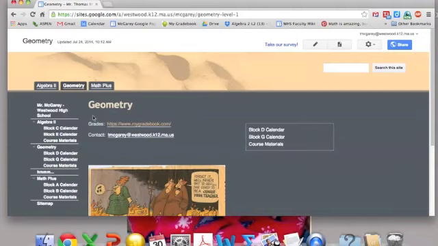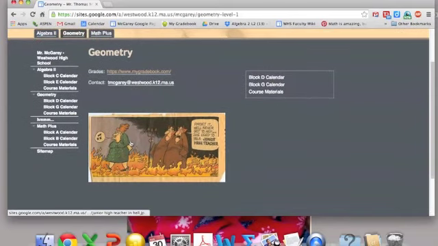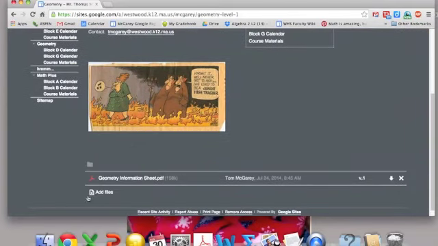At the top of the page, there's a link to the grading website. That website is not really useful at the beginning of the year, and I have a separate video that addresses that website. There's a link if you want to email me as well. Down at the bottom of that page, there'll be general resources. In this case, there's an information sheet for that course.